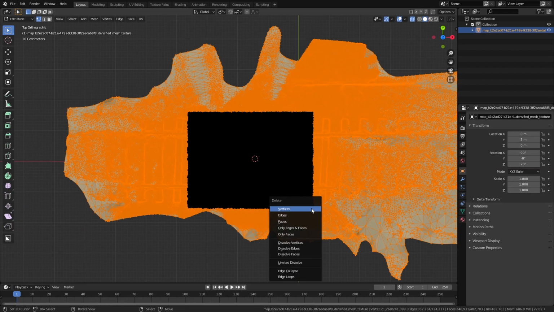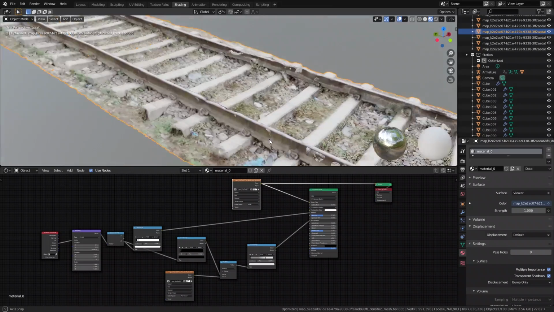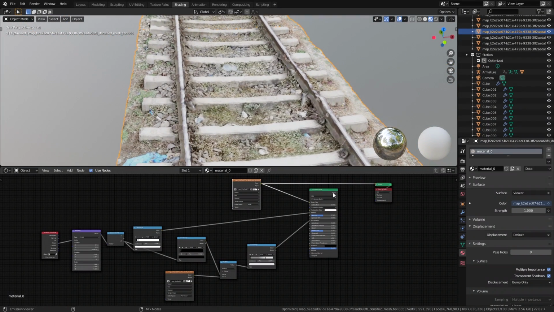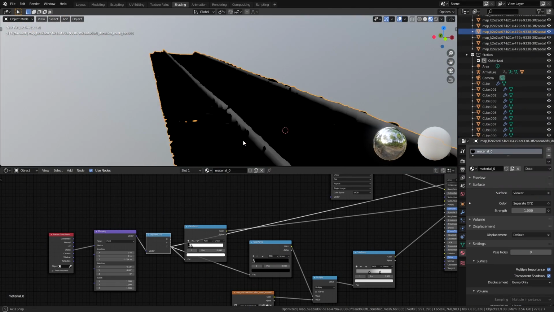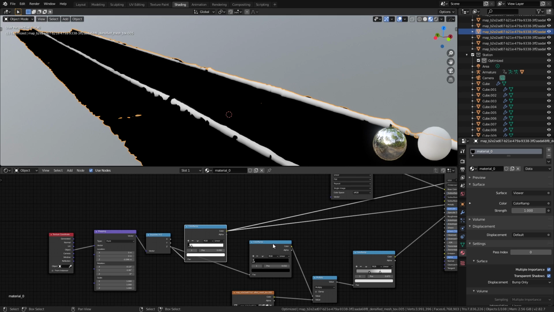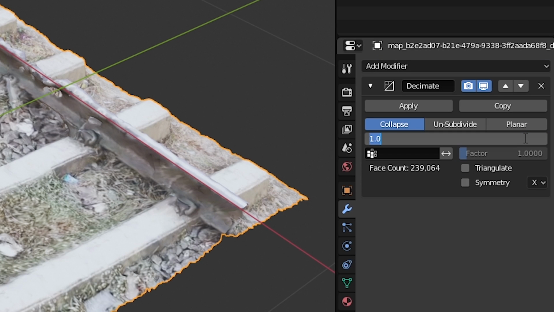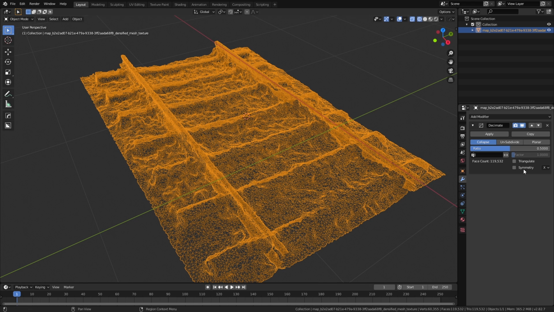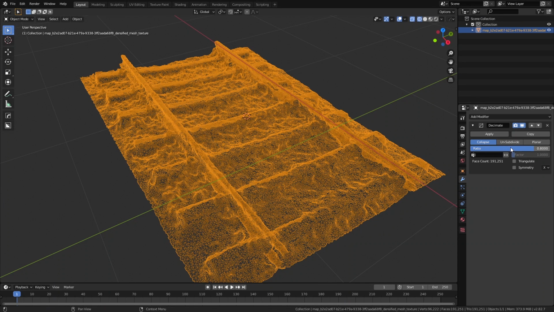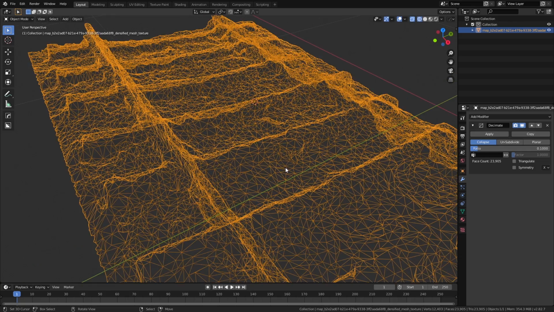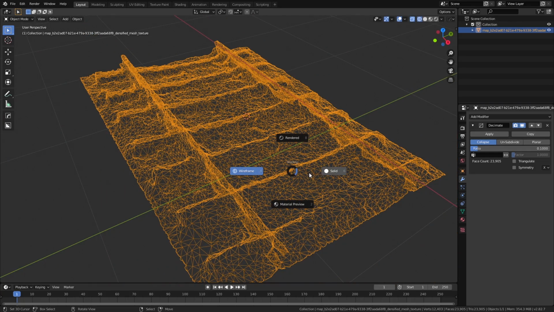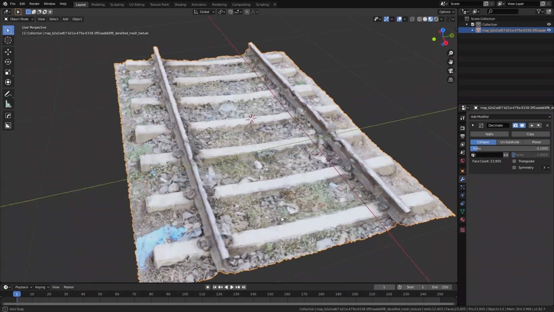What I did first was to make a decent material out of just one texture that they provide, and I also made a mask for the metal part of the track to add that realistic shininess to it. If the scan is too dense for your computer to handle, you can also use a decimate modifier and set the values to somewhere around 0.5 to 0.8 to reduce the number of triangles in your object without losing a lot of details. A lower value will obviously mean that the result will contain fewer triangles, which would also mean a loss in detail.